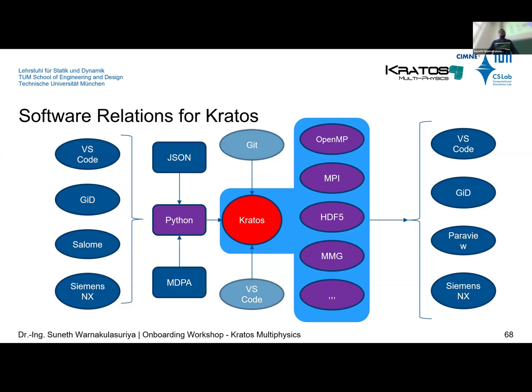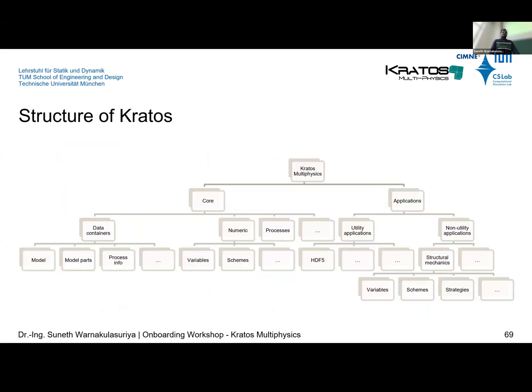MMG is one of the free, nice remeshers which can be used in Kratos also. You can check it. It's from a different repository. We just link it with that. So you can create your own custom metrics and then you can do local refinements based on some scheme. Let's say that you want to refine where your gradient errors are large. You can tell the MMG that my gradient in here has this much error, reduce it, somehow refine it like that. So MMG is like that. There are many more of these technologies for the software relations in Kratos. And the structure.